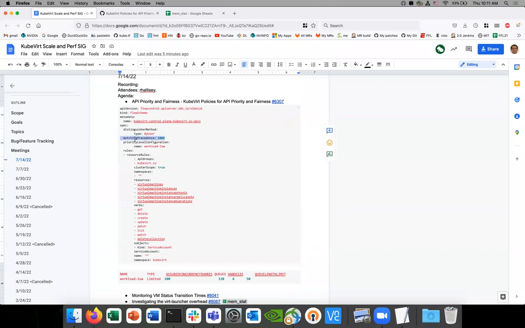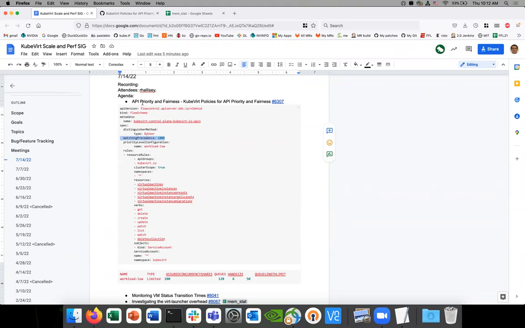And then this last field is the matching precedence. This just means that we're going to be below Kubernetes defaults, basically the control plane system precedence. It's just right below it. I think 900 is the last one. So we'll be high up there as an add-on, but we'll be below Kubernetes in terms of the amount of shares that we'll get of the API server.